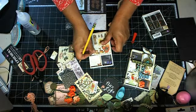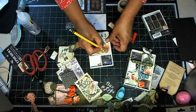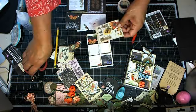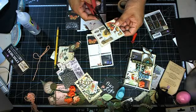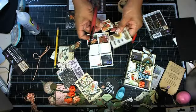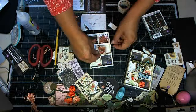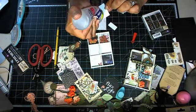And I like that. So, you know, sometimes when you're doing soft projects and then you want to switch it up, this would be fun. This would be one of those fun ones. Switch it up. I'm cutting this gorgeous paper because I just had to have that orange color in there. Yep, makes me happy.